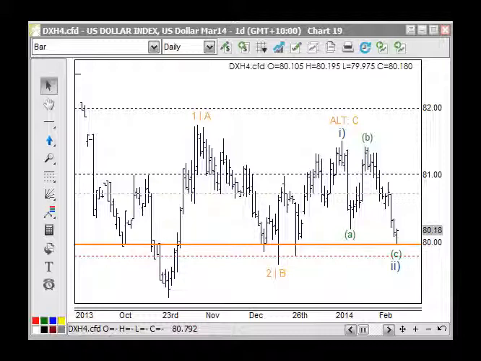Welcome, and here we're looking at the US dollar on a daily chart. Look, it's bounced off the 80 as expected, but it also can be the low of wave 2, so we need to allow that to play out. If it crosses over the red line or thereabouts, then there's a bigger bear picture unfolding, and of course this is the same for the euro as well on the other side.